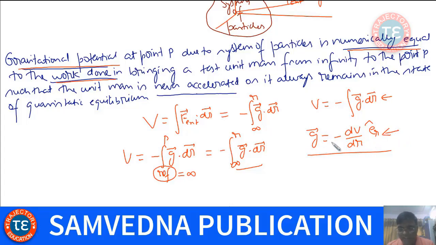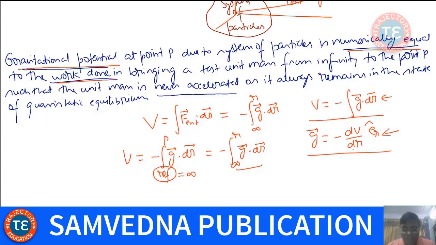Where will this be useful? This will be useful if I give you potential and you want to find field, so you can use this formula. If I give gravitational potential and you want to find field, you can do it this way, right? And if I give field, you can find potential using this, right? So you can first find field and then potential, or you can find potential and then find field from that potential. So this is a relation between gravitational field and gravitational potential. Get your point?